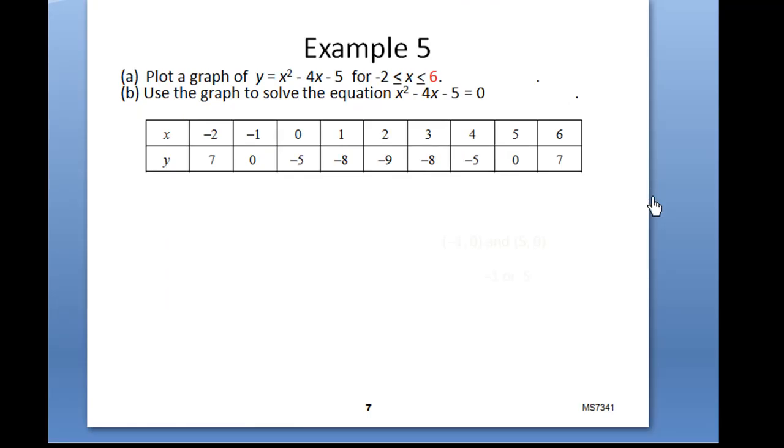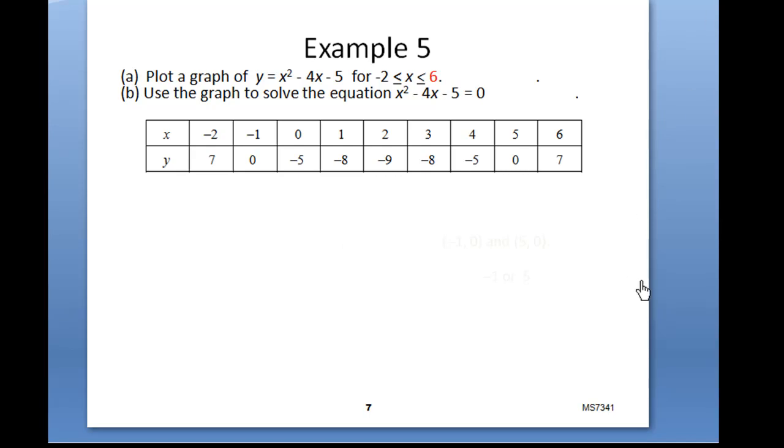We can also do the similar calculation for different values of x equal to -1, 0, 1, 2, 3, 4, 5, 6 for the corresponding value of y, which I write down here. Now, the calculator actually has a table function to get the table in one go. And this is how we do it.